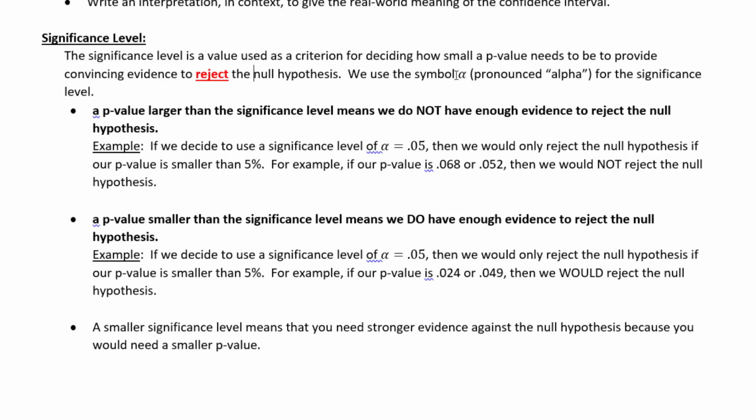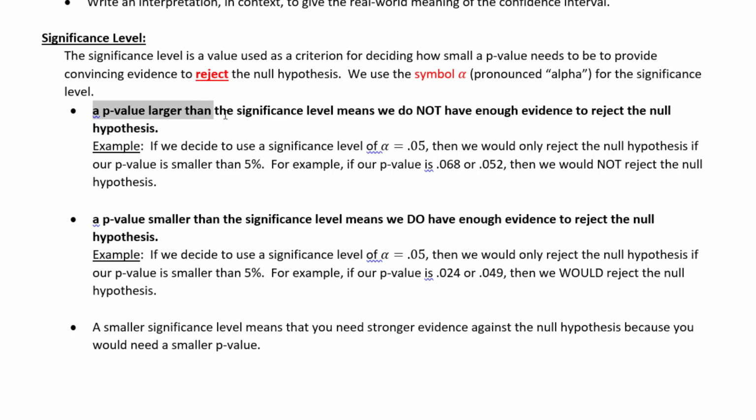All right, so a significance level does have a symbol. We use the Greek symbol alpha for the significance level. The significance level does not have to be 0.05. It's kind of been the standard we've been using this semester in this course so far, but we could use a different significance level. The point of a significance level is this.